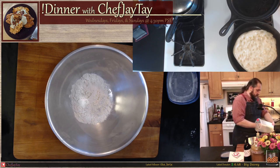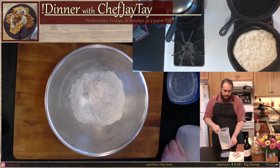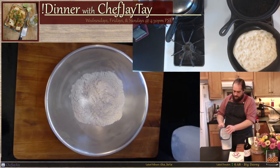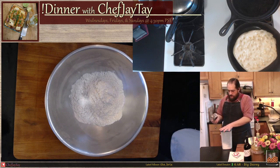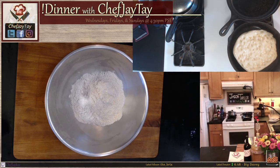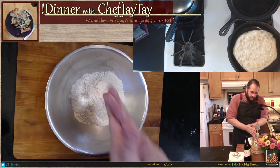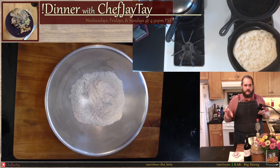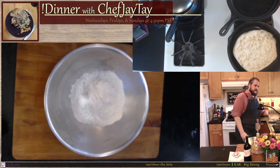Two level cups of AP flour. I am following sort of blindly. I read it, it seemed like a decent recipe. I don't always tell you guys what I'm doing, but I'm working with the King Arthur pan pizza recipe tonight. Or at least giving that a shot.